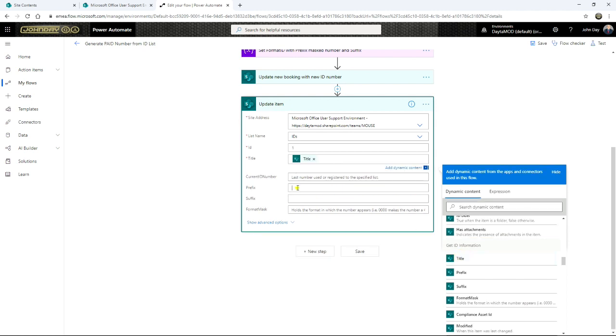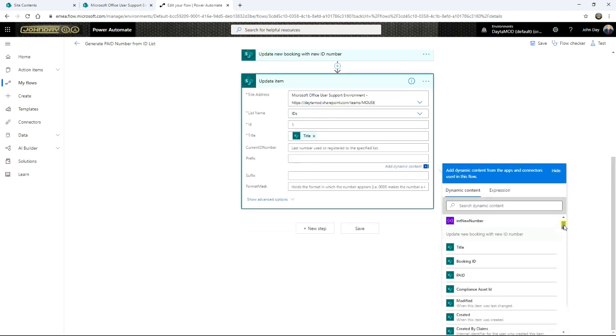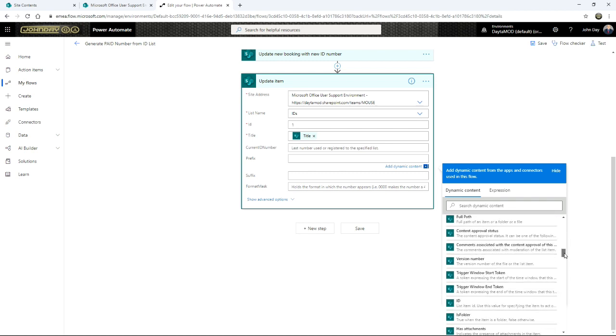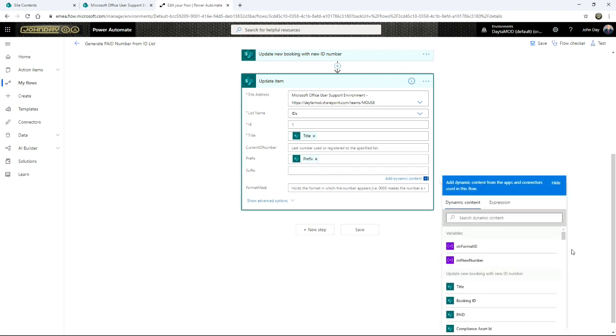Do that with all the other ones. The prefix should be the same. I hate the fact that it jumps even though I'll just scroll to it. It's just the way it's been coded. So you just have to scroll down and grab and make sure you're going to the right header each time and then grab the correct column for that. So the prefix goes in there.